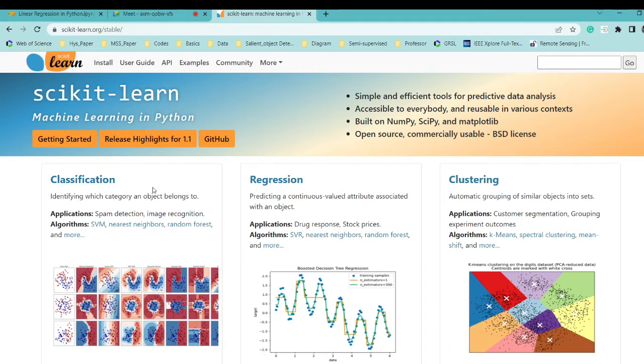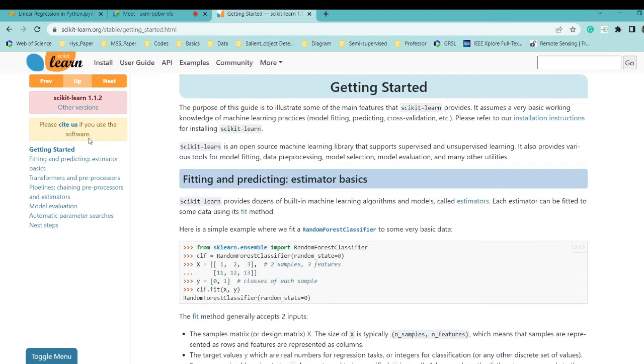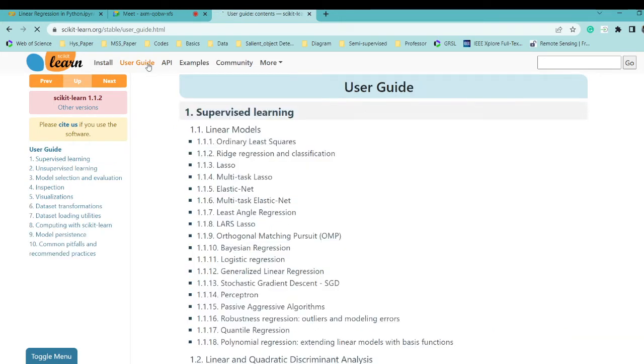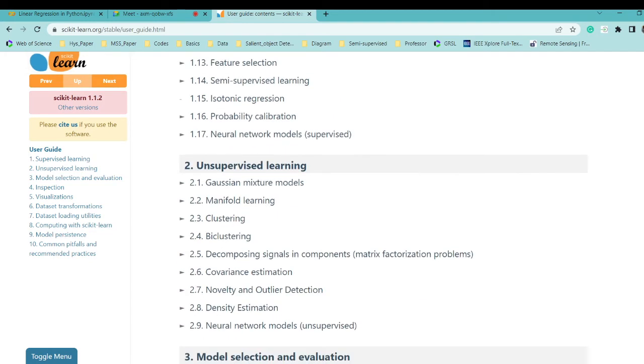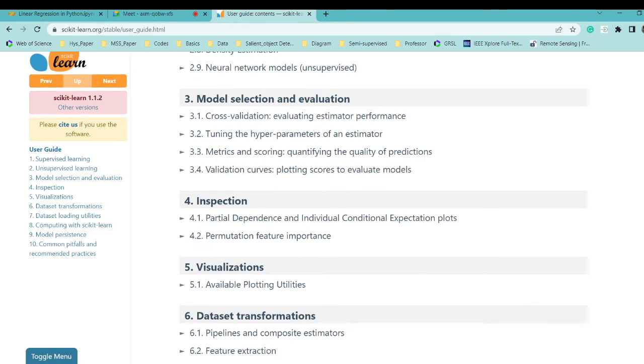See, these are classification, regression. You just have to go to getting started, the basics, that documentation of it. And there is a user guide over here. Whatever you need to know, like which function to call when, it's all mentioned here. You just have to practice and know what you want to know.